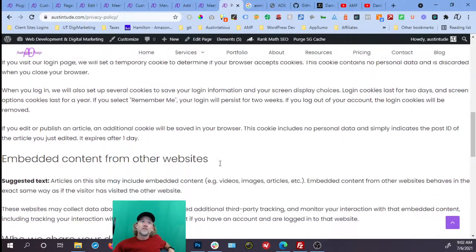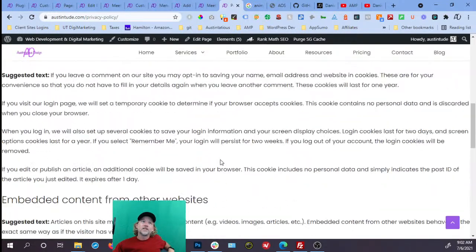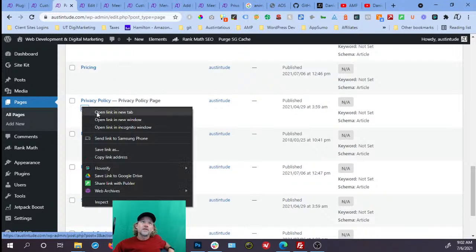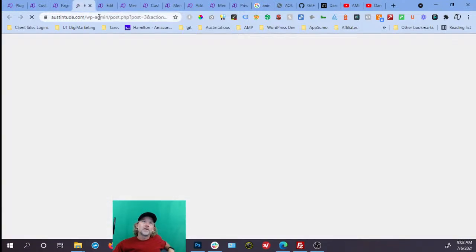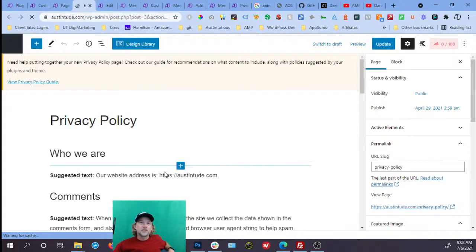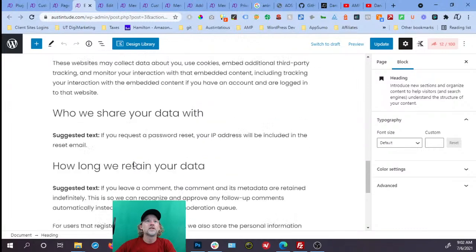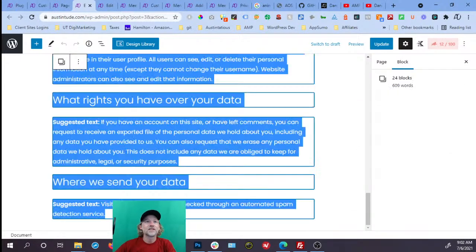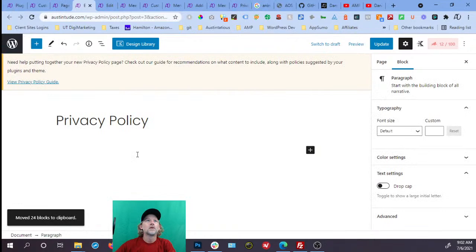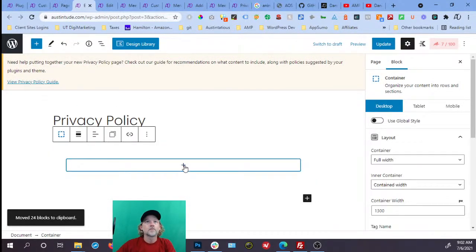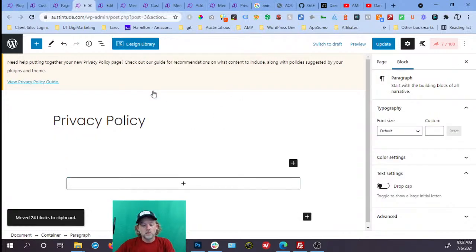Ooh, that's messed up. Now, the privacy policy is clearly not built within a container, right? So we need to update that. We'll take the content because it's effectively correct, and I'll have to change that once we push across. Okay, all of this content needs to be put inside a GenerateBlocks container.